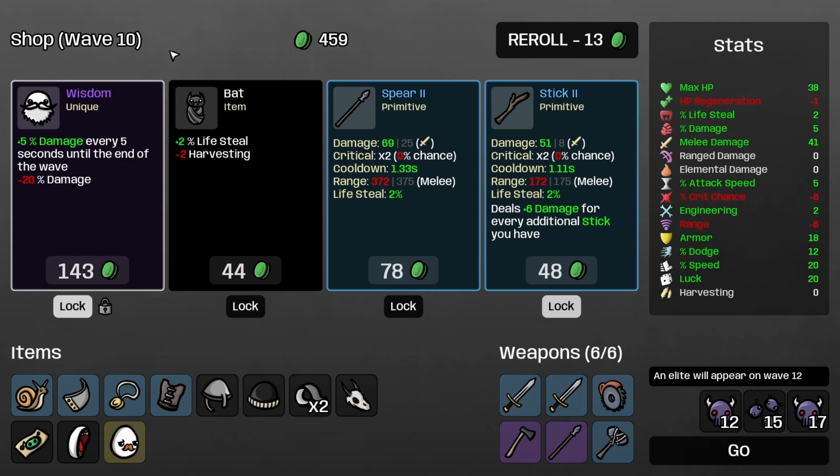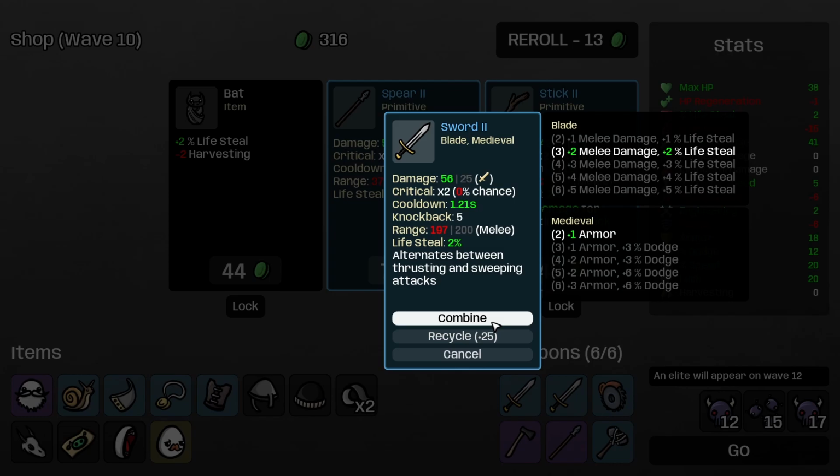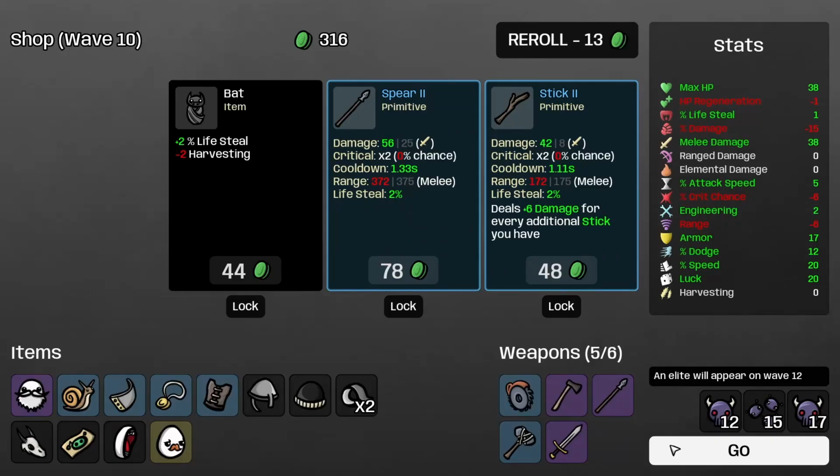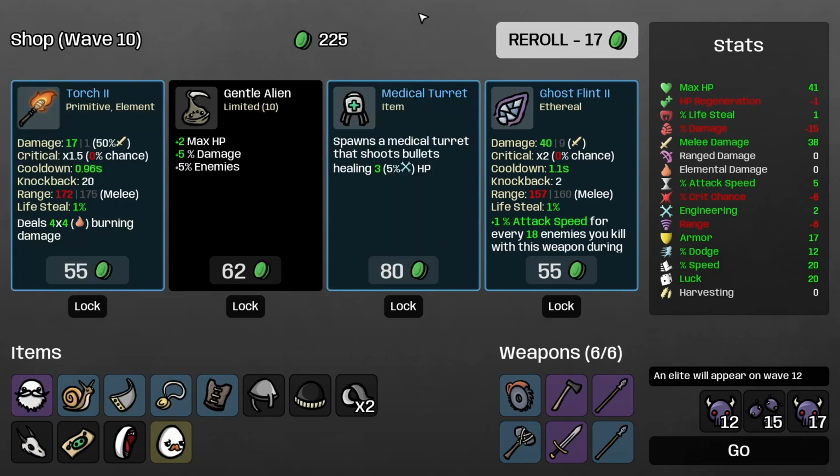I take Dodge as my second level up, which once again isn't that impactful at the moment, but it will be later. I take the Wisdom I've been locking for 2 turns and decide to combine my swords, which increases base damage and attack speed, and pick up Spear, perhaps to eventually get a red spear.